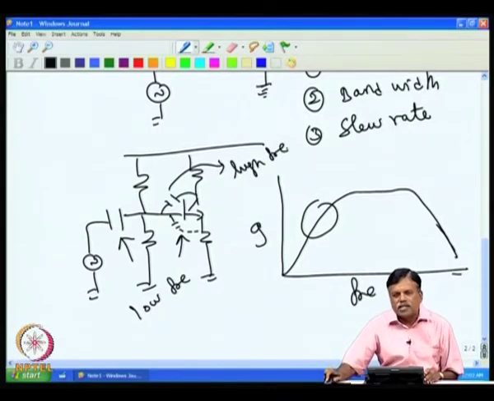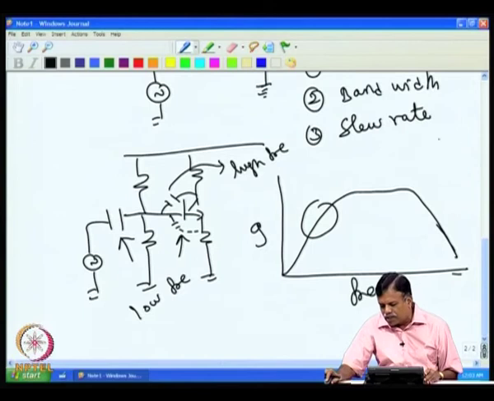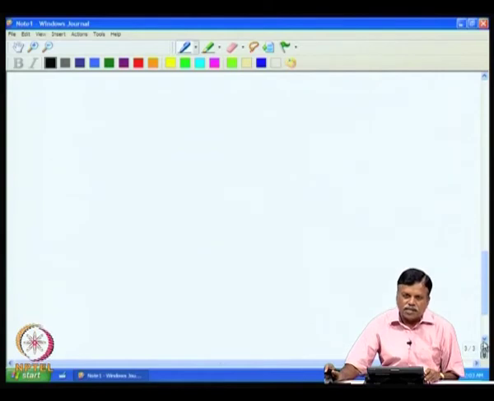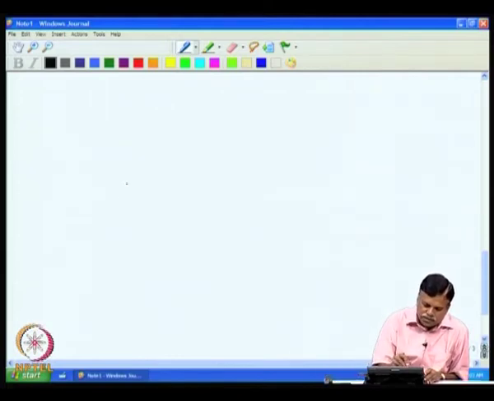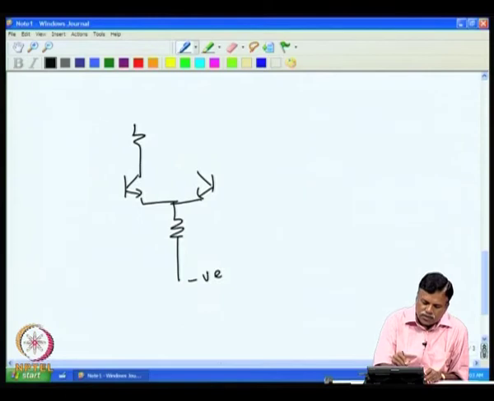So, this problem is there in the operation amplifier as well, because after all the operation amplifier, if you see carefully what is involved, there also you have a Miller effect capacitor and then the input capacitors, and the actual operation amplifier in the real world consists of several stages. It is a multi-stage amplifier. So, essentially if you see the operation amplifier simplified circuit, it looks like this, that you have the input stage wherein it is a difference amplifier here, negative voltage, and then this is connected to positive voltage.